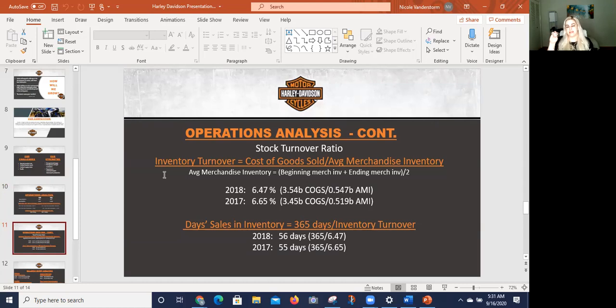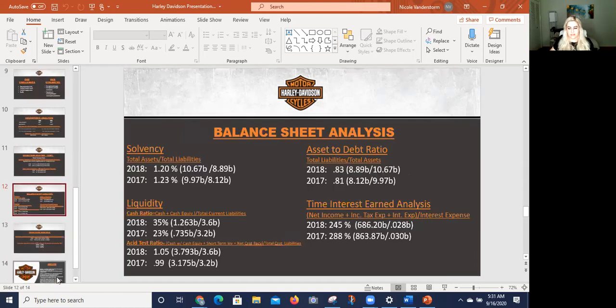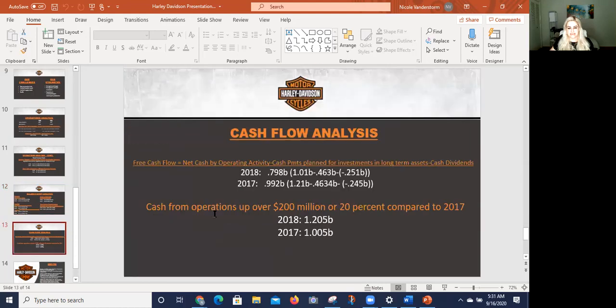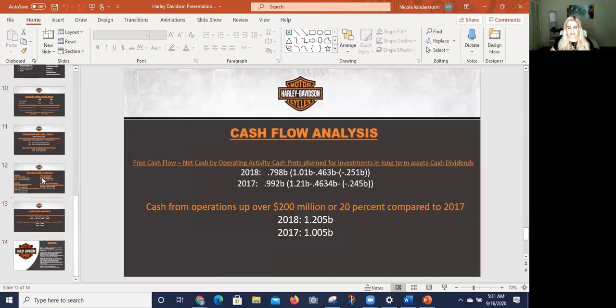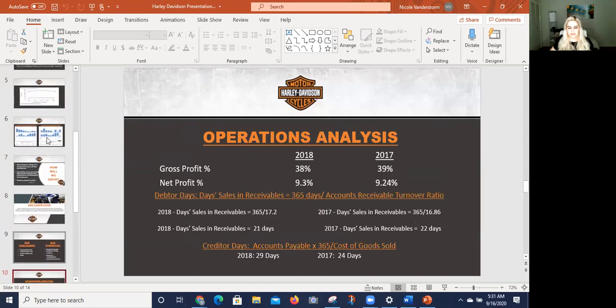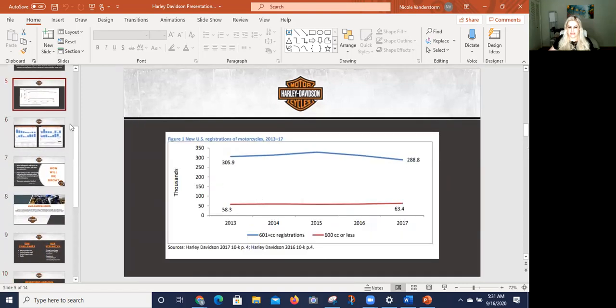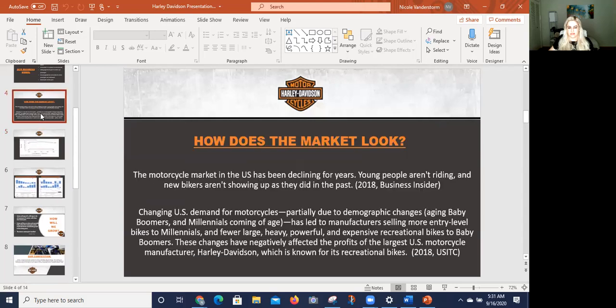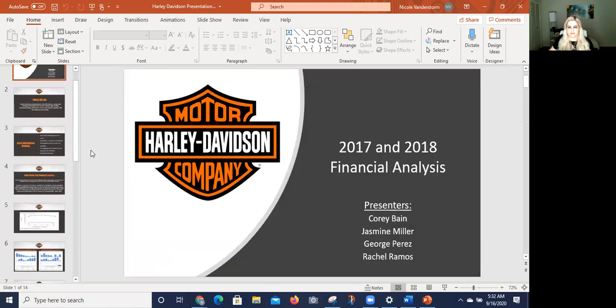So what they're telling me is, even though we have reduced sales, we're still improving on things like our stock turnover ratio. So we're selling at a faster rate. So our inventory is not sitting in the storerooms for months on end, costing us unnecessary money. Okay, and then they did their balance sheet analysis and their cash flow analysis, and they tied that all in to what is happening in the market and the challenges they are facing. So have a look at this. This is a great example.